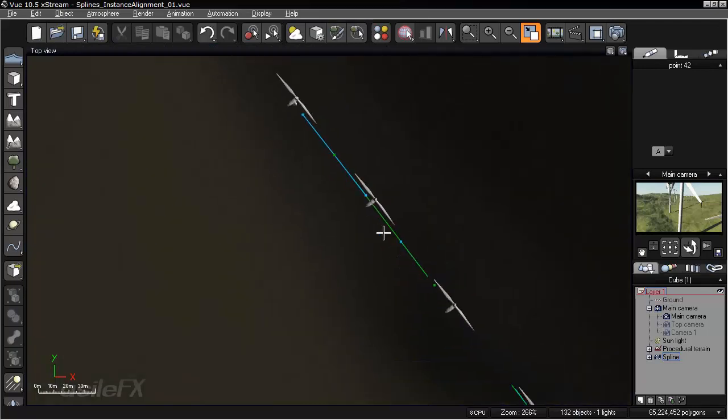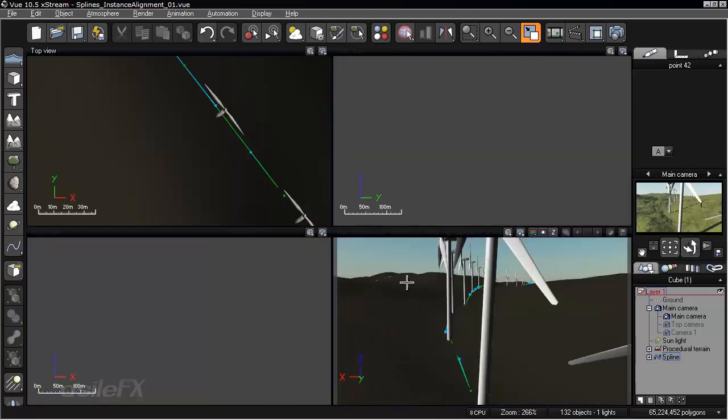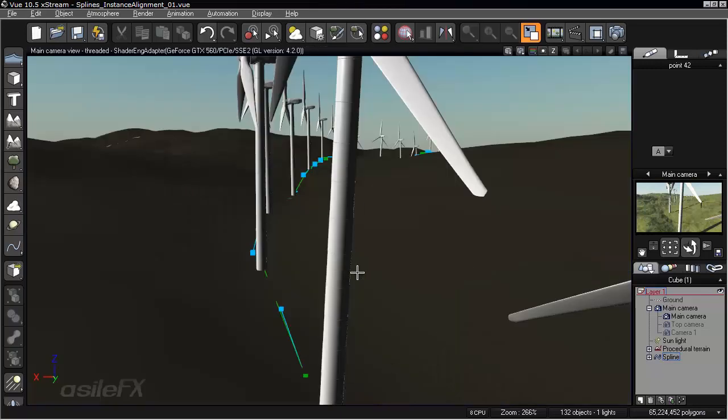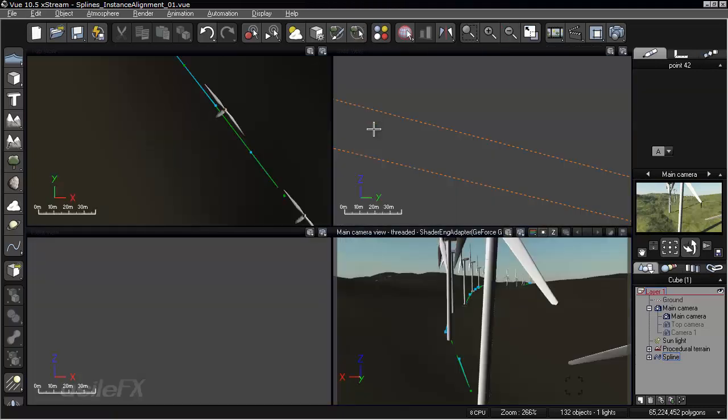We don't really need that right now, but one thing you can tell by looking even in the main camera view is that we do have a bit of tilting. And we can see that when we're on steeper slopes, it's basically going to match the surface normal of the terrain. Even though we do have it set to the vertical mode, it is showing up perpendicular. And it doesn't look like that's going to be something that's going to be changed with this current version.